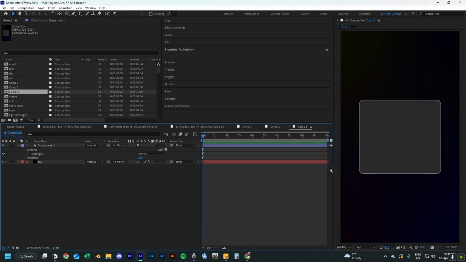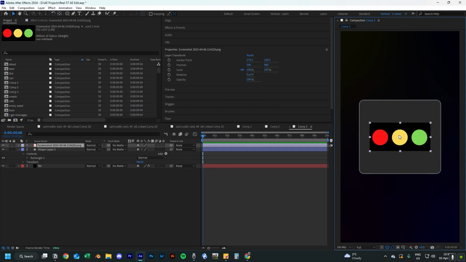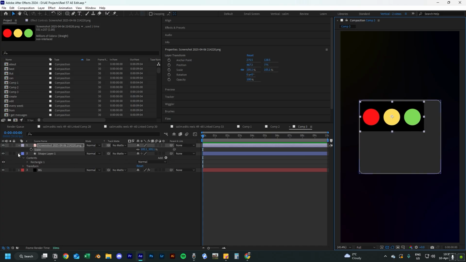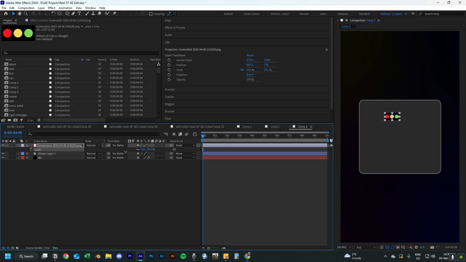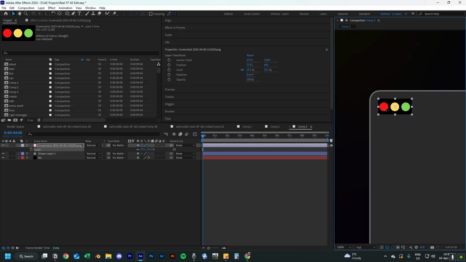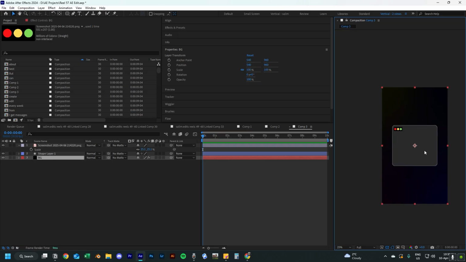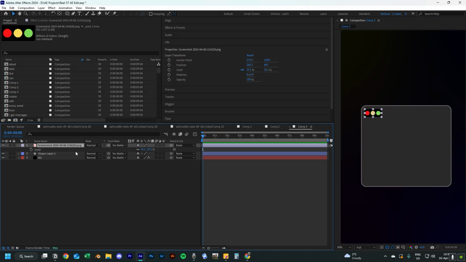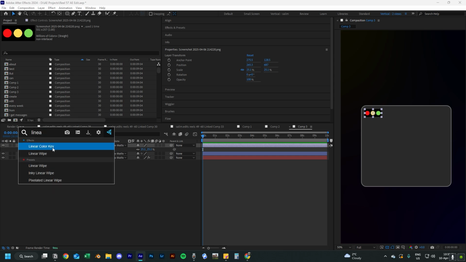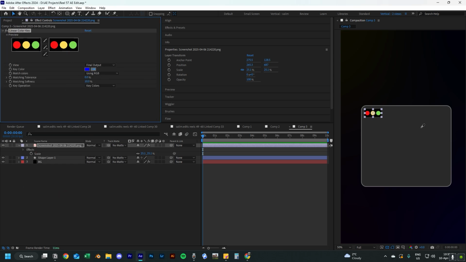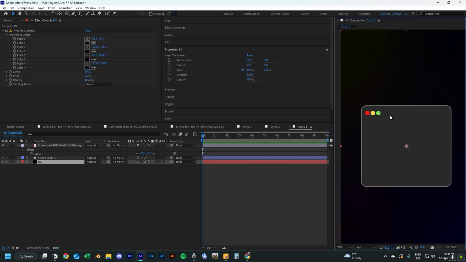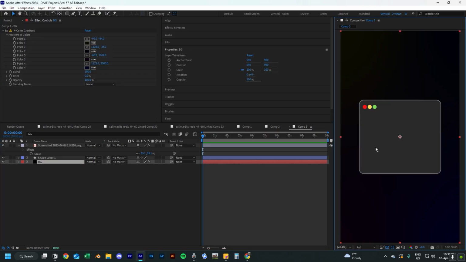Okay, so once you have this created, we're gonna add the MacBook window buttons, and this is also gonna be in my Discord server below. What we're gonna do is press S for scale, and then scale it down a tiny bit, just like that, and then move it to the top corner. Yeah, and then again just add the effect, the linear color key. And then just press on this button, and then we're just gonna press on the black, and yeah, it looks perfect. It looks really good.